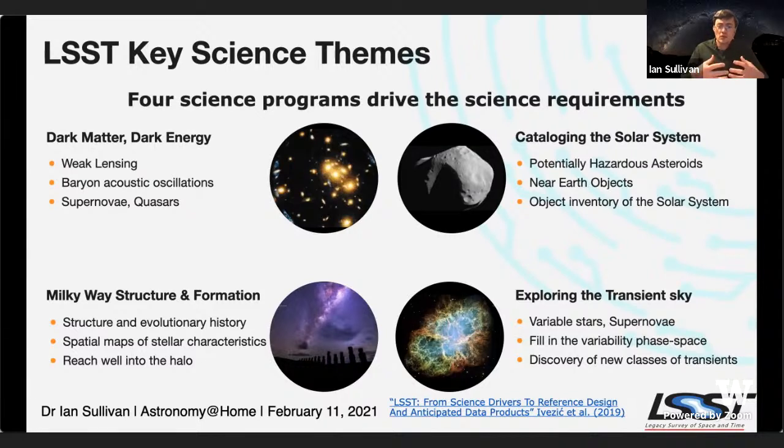Going deeper into the solar system, our new catalogs of the asteroids are going to allow us to monitor for potentially hazardous asteroids. By expanding the number of asteroids that we have orbits for by a factor of 10, we'll have much more knowledge of any orbits that might potentially intersect with the Earth in the future, signaling an asteroid we would want to watch out for. And the longer we have to prepare for something like that, the better a chance we have to actually do something about it, maybe correct the course of that asteroid. And we'll just find out more about the asteroids in our solar system.